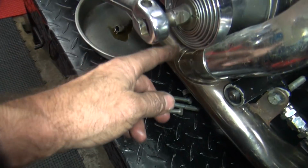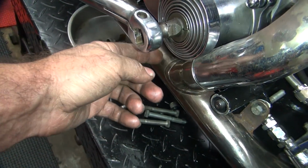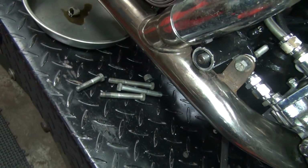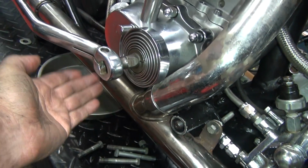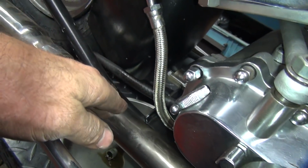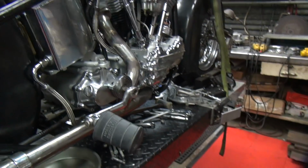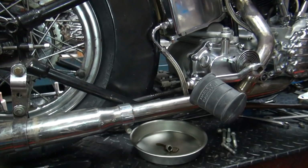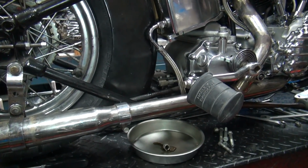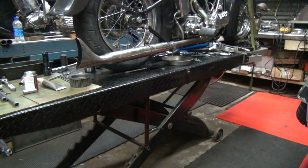But I think what I'm gonna do, I'm gonna make an S pipe. I'm gonna make an S bend in this thing. So that means I gotta cut it over here at 45 degrees. So whenever we come up, we come out. And then I can shorten this pipe way up and make it fit better, do a double S on it or something. I'd rather have the exhaust pipe sitting out a little bit further back a little bit so we can see better.